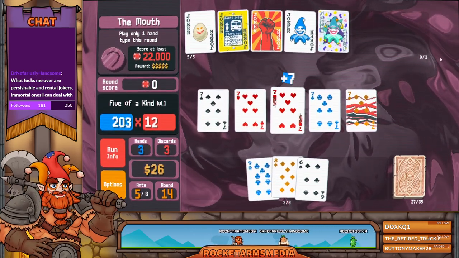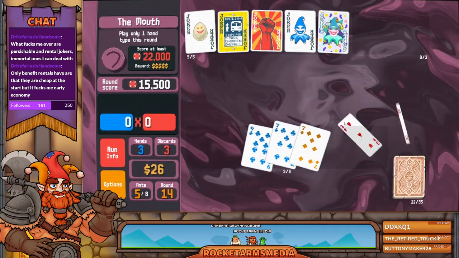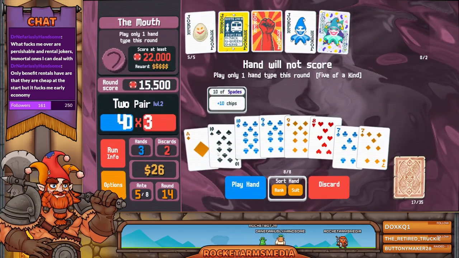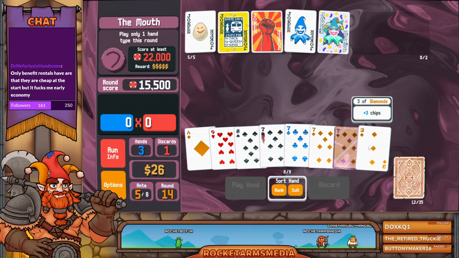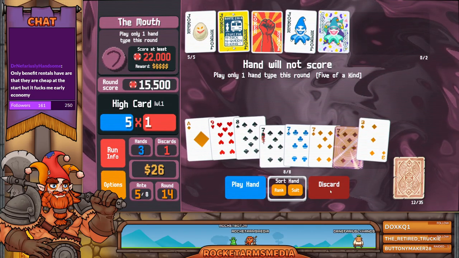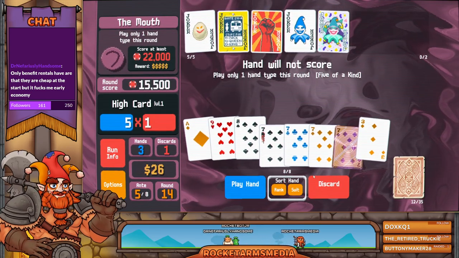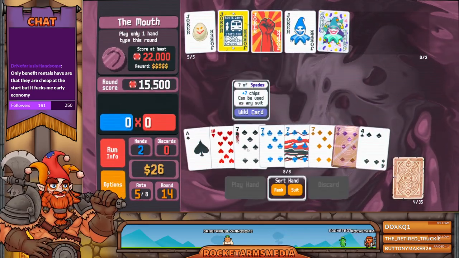Because we got hands for days. The only benefit rentals have is that they're cheap at the start, but it screws me early. Yeah, but you never really want to buy them early on, because you're just doomed, pretty much. I like getting rentals that cost a dollar, obviously, but they do a thing without you winning your hand. Stuff like, I don't know. I can't really pinpoint it. The point is it will do its job and I can sell it before winning the round so I don't get charged. Can't think of any off the top of my head though.